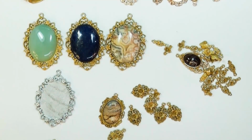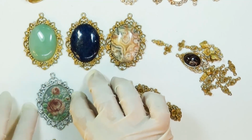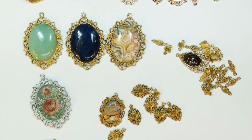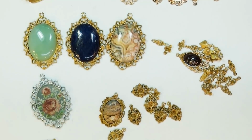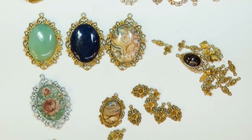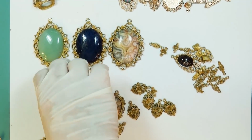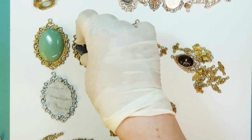Here's one in raw. There's a glass mirror cameo. Every last one fits. Every last one fits. Just perfect. So Shelley will be swapping out the stock that we currently have, because these just came in the raw pewter. In case you want to get them and colorize them, they'll be there. By the time this video is up, the new stock will be swapped out for the old, and you can buy it with confidence. It's going to fit your 40 by 30 cameos. Period, the end. It's going to fit. Yay! We're so happy for that.